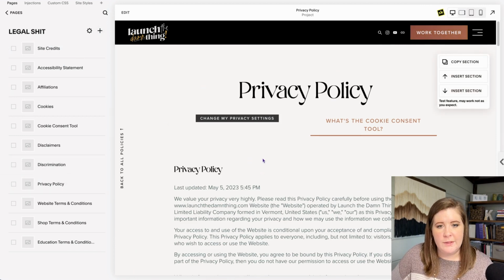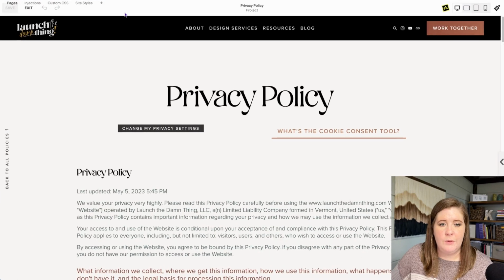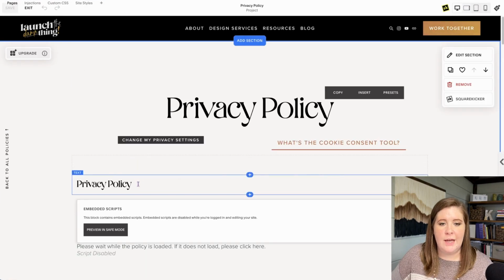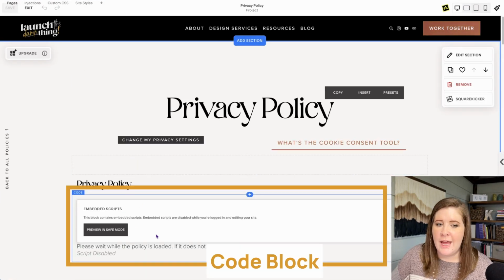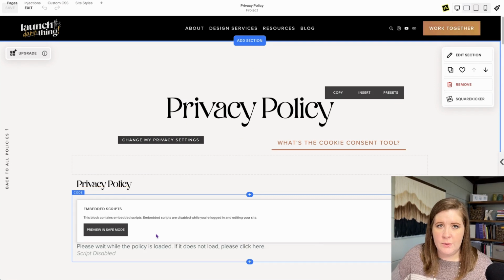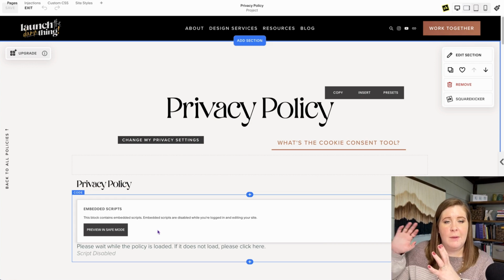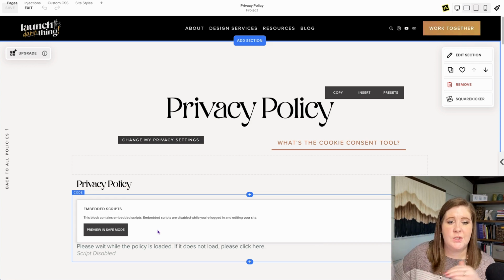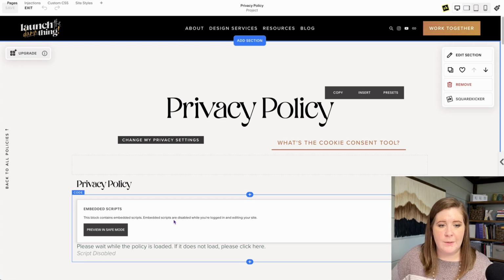On the privacy policy page, I go into edit mode, and you'll notice when I actually go into edit mode, I can't actually edit the code or the policy from here. And that's because it's managed over in Termageddon. It just displays here in a third-party widget, which is a code embed.